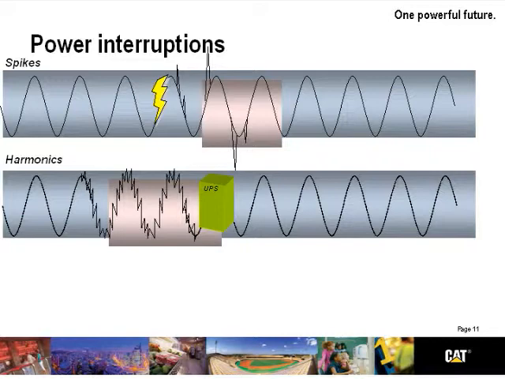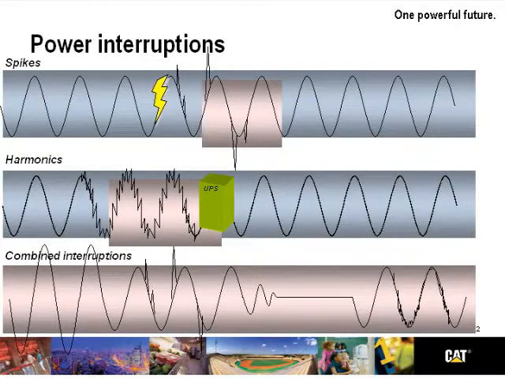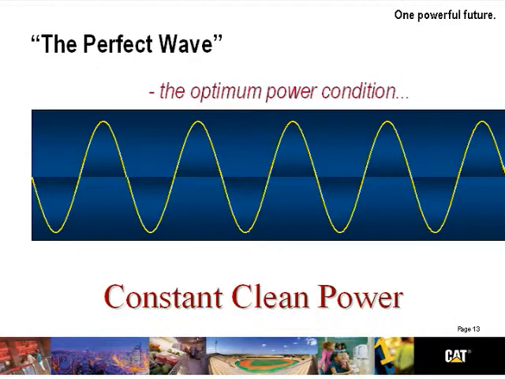Harmonics. These are noise. We measure these in a number of different ways, but typically harmonics, think of it like music. When you talk about thirds and fifths and chords and what have you, that's about like it works in electricity. So nonlinear loads, such as computers, are notorious for sending harmonics back through the system, and that's a load side example of what the UPS has to deal with many times. But when you combine all these together, you can see just why we need a UPS or some form of protection in our system so that our loads remain protected. The end result, of course, is the perfect wave. The optimum power condition, constant, clean power.